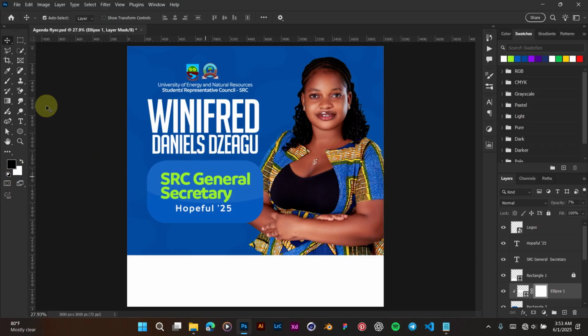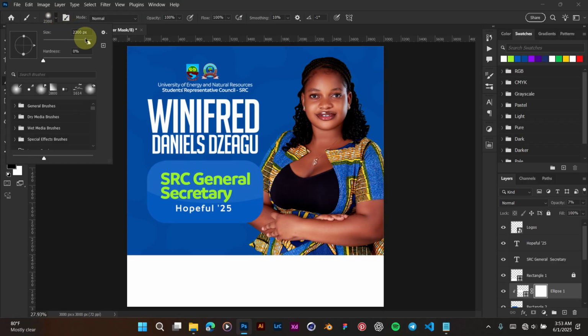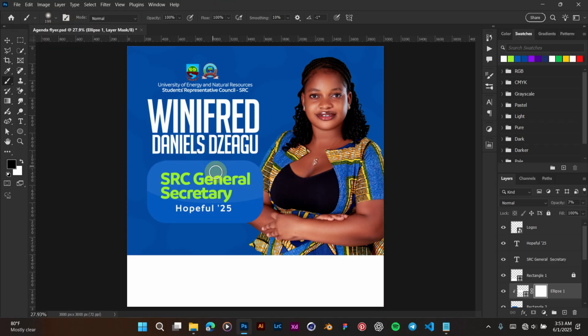So now let's take our brush tool by selecting it from here, or B on your keyboard. Let's reduce the size a bit by selecting it from the side, so you can see the outcome. If you can't see your brush, that means your caps lock is on, so you have to turn it off.